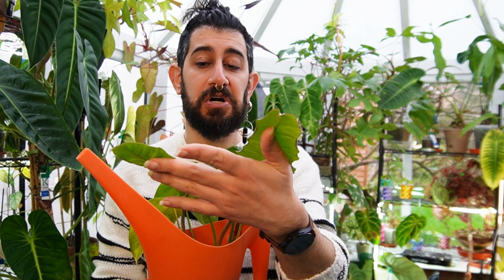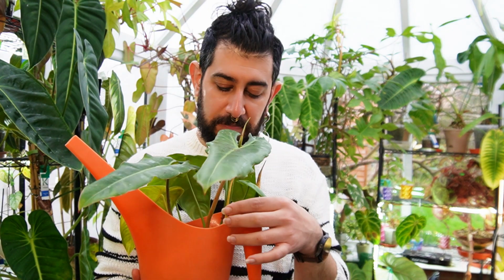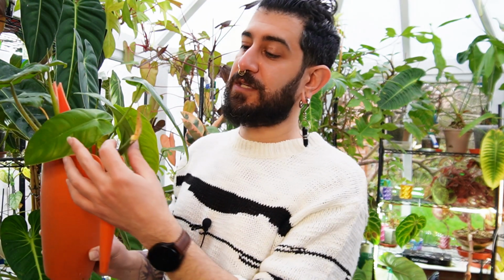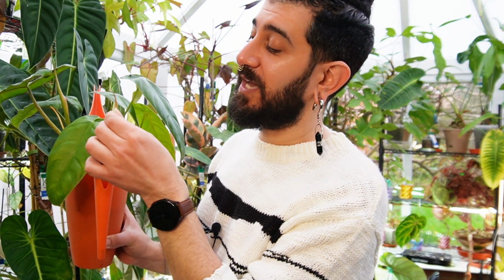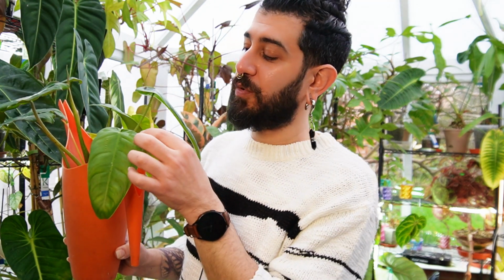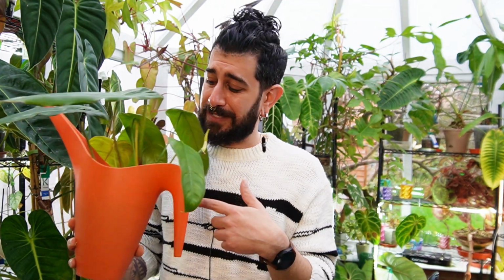These are some of the cuttings from the Philodendron Paraíso Verde, which are pretty much fully green. I'm hoping it's going to start rooting out. I think it has, and the growing tip is there. It's doing okay. It's taking its time. I know some people did say that it will propagate quite well in water. Considering how easily this thing roots generally, and I can see roots, it's doing fine.